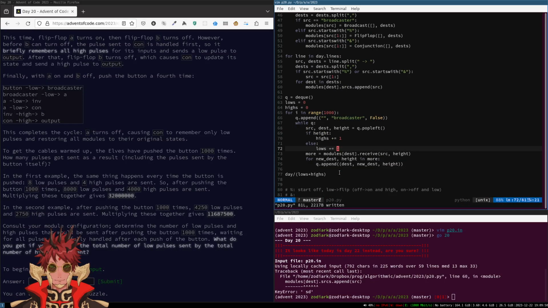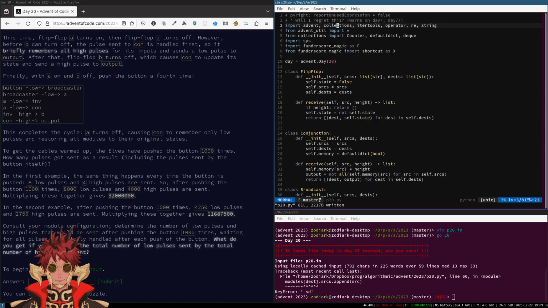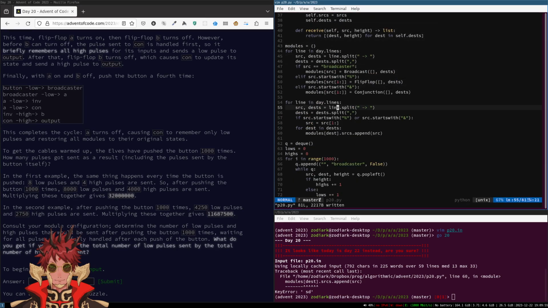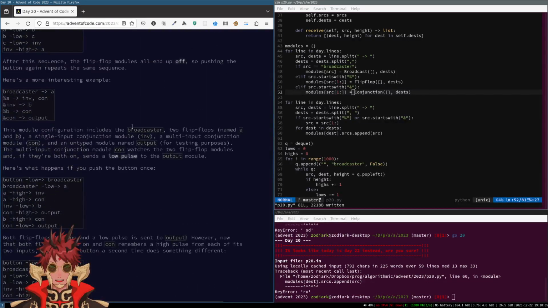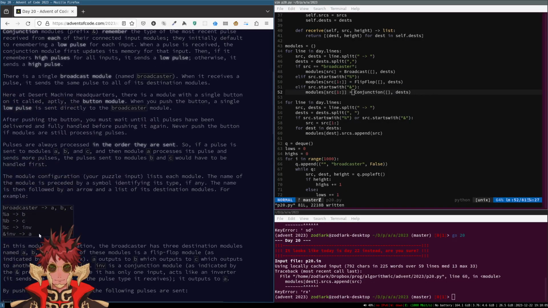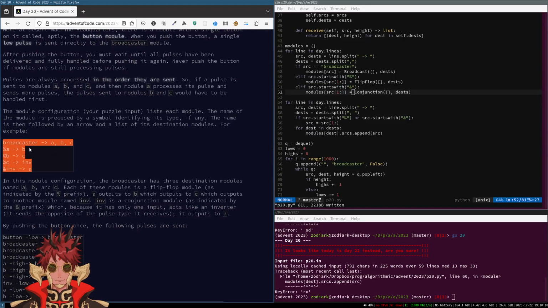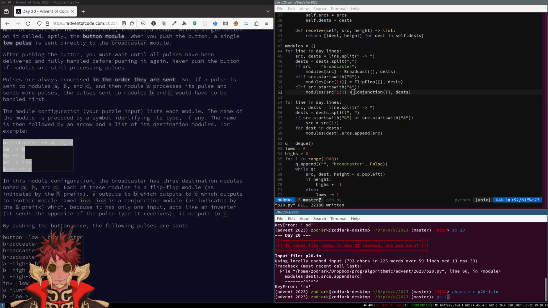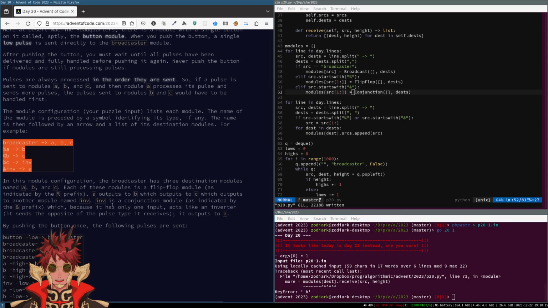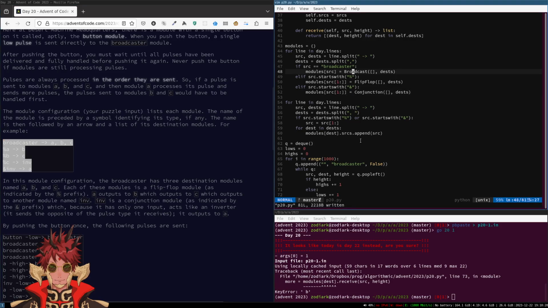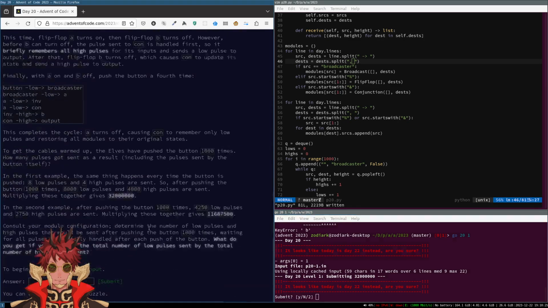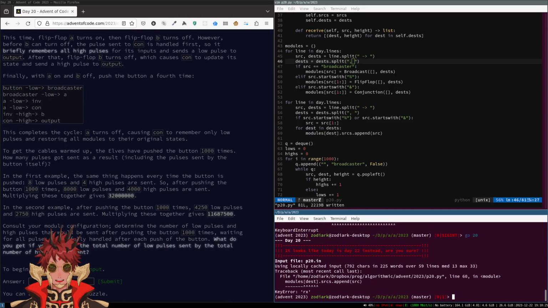Okay, it didn't work. Oh, why is there a space? That's not good. Oh, that's not what I want to split by. Space. Excellent. Okay, so there are modules we're not finding. Let's see if this works. It doesn't work. Why is there still a space? Oh, I still didn't split. I needed both passes. That's why it's bad. We have the right answer for the sample.